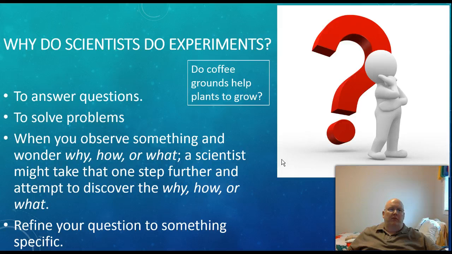Okay, let's switch gears real fast to the stuff we talked about in class today. Talking about the scientific method and how scientists do experiments. The reason scientists ask questions is to get answers, obviously, and they want to know the who, the what, the where, the when about something. They're curious about something, so they do an experiment. So when you ask a question, you've got to refine your question to where it's just asking about one thing only, and you take out all other language that's not important.